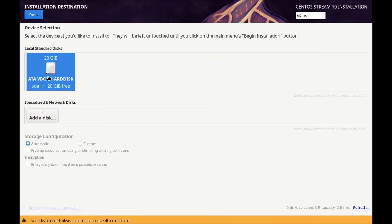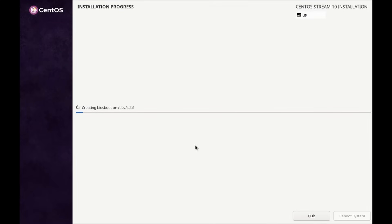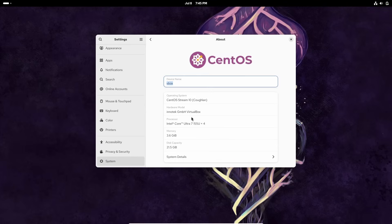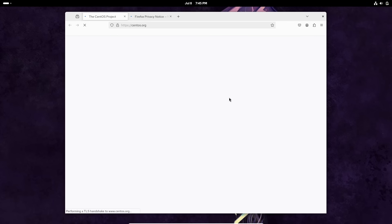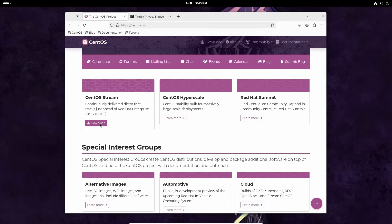Now let's move on to CentOS Stream. As mentioned earlier, this is directly upstream of Red Hat, so any new fixes will show up in CentOS Stream first. Although that does make it slightly less stable than RHEL, by slightly I really do mean slightly — CentOS Stream is still far more stable than any non-LTS distro like Fedora or non-LTS Ubuntu. If you're trying to run something important in production, I would still prefer another rebuild like Alma for a bit of extra stability. However, if I wanted to run Enterprise Linux on a desktop, I'd prefer Stream for its slightly newer packages. It is a great option for home labs as well.